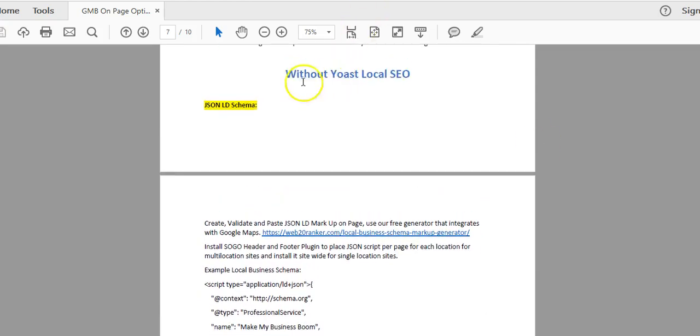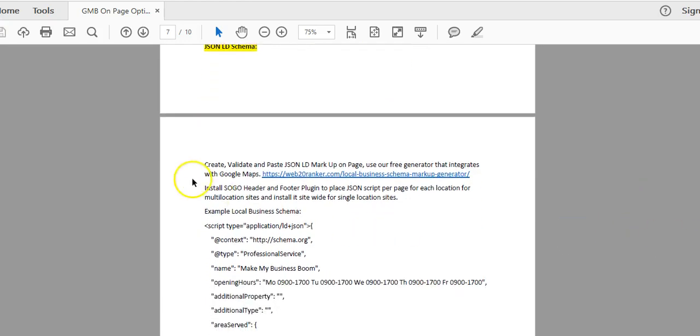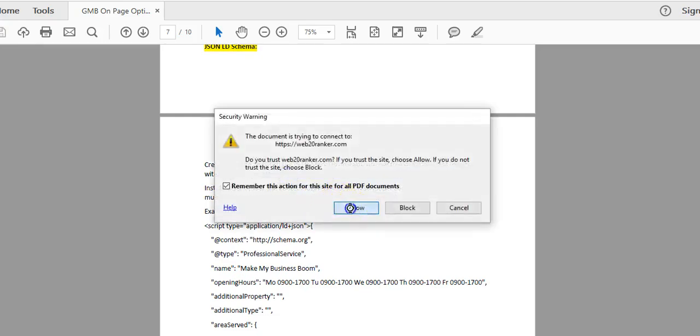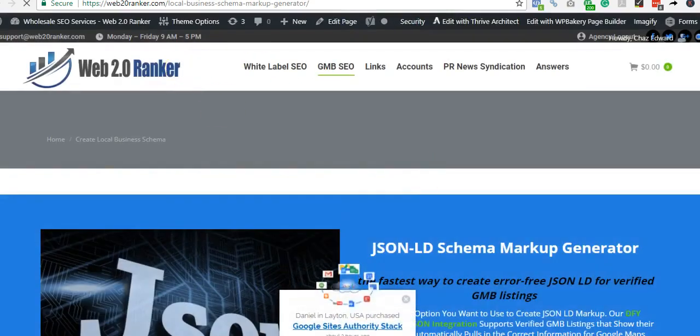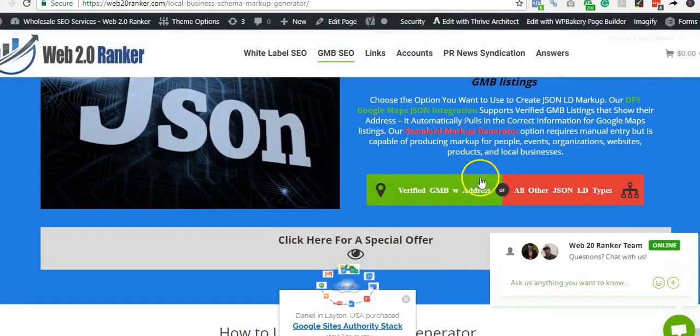If you're not using Yoast, you definitely want to add JSON-LD. You can create, validate, and paste JSON-LD on your page. We have a good generator. I'll show you at Web 20. It's pretty cool because it'll pull the info right from Google Maps, as long as you have an address that's visible.